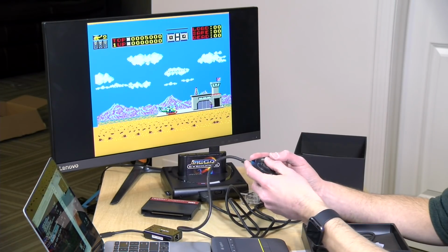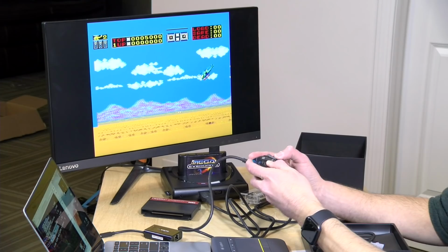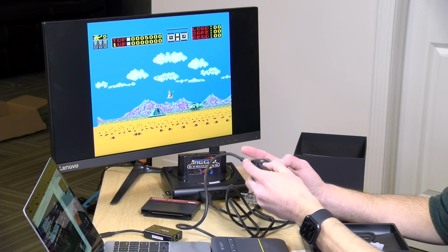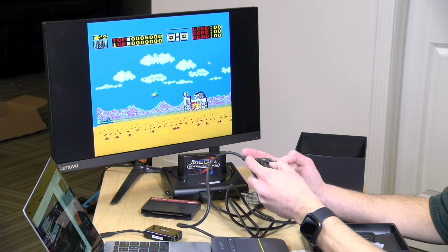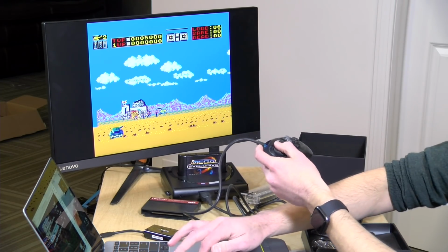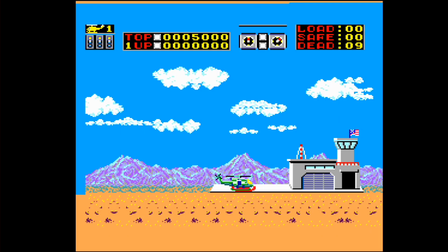Now what's notable about Choplifter, notice the scrolling? Look at that. You don't see that on 8-bit games that often, right? And the deal here is that you've got to go and get people out of these buildings. I haven't played this in forever, my gosh. There we go. And you could kill them by landing on them, so you don't want to do that. Load up these guys, get them in there. I guess we're spending more time on the Master System than we are. Looks like I got killed here.